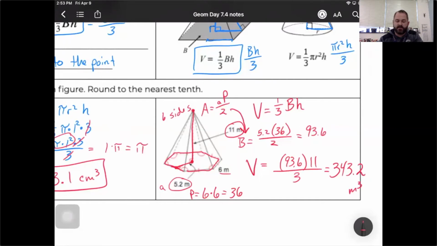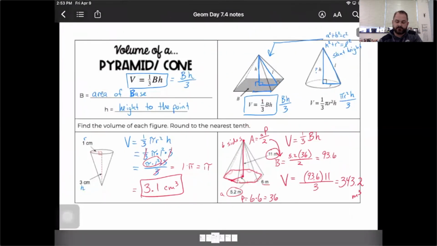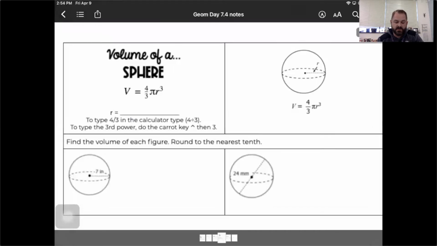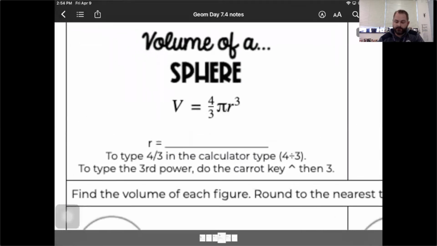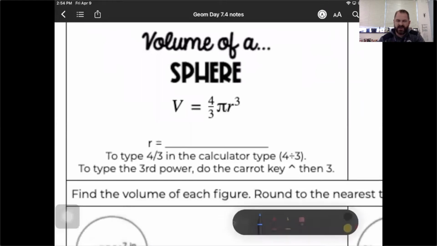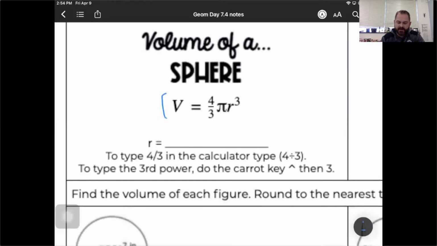All right, just a few more examples to finish out our notes. Now we're going to look at volumes of spheres. Volumes of spheres have a very specific formula to use, okay? The volume of a sphere is 4/3 pi r cubed, to the 3rd power. So there's some calculator things we need to look at. But that's your volume of a sphere, 4/3 pi r cubed. And again, I could go into the calculations based on this, but for right now, just memorize that formula. R is still the radius of the sphere, okay?